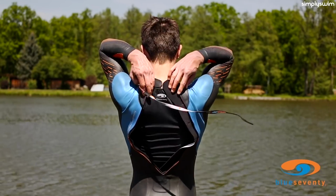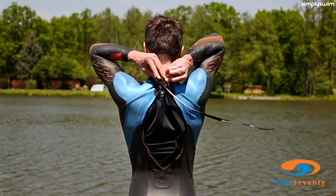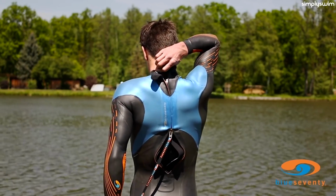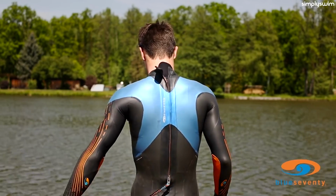Once that's done, and it's all worked up through the body, you then want to go onto your zipper. If there's nobody there to help you, you want to attach the zipper, you want to take the cord, and you want to pull your zipper and close it, making sure that the flap on your neck is laying flat to your body.